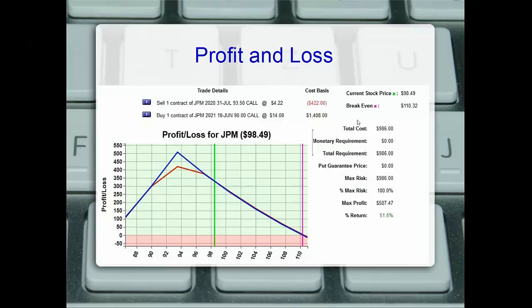Yes, I can. Here is the position as Trevor entered it. All right, let me change that color. I am not going to use a pink pen. Sorry about that. All right. And as you can see, the max profit listed here is around $510 if the stock was trading right at 93.50, the sold call strike price, at expiration. And as you mentioned, the stock was at 98.49 today, and the profit is right around 320, 325 based on the profit and loss chart.